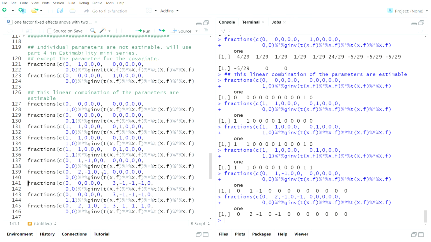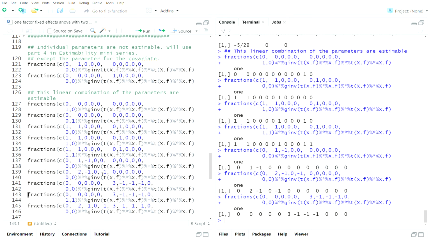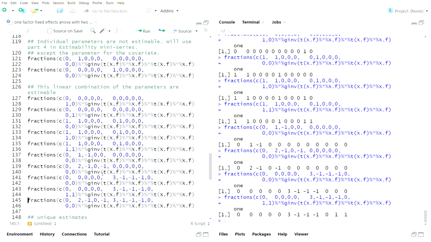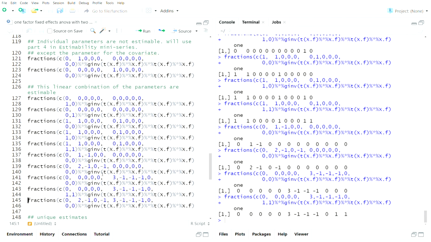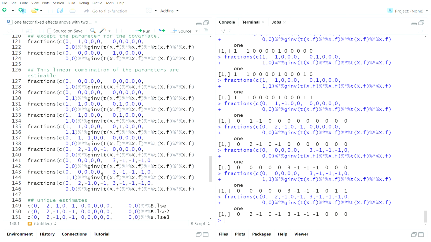Now, the one I just ran is actually a treatment contrast. That's cool. And this one here is a treatment contrast for treatment B. This is a treatment contrast for treatment B, but adding in the effects of the covariates. And this is just a crazy combination that I made just for fun.